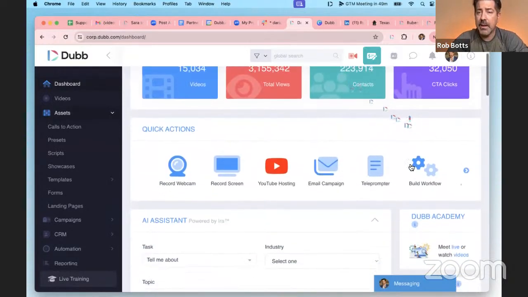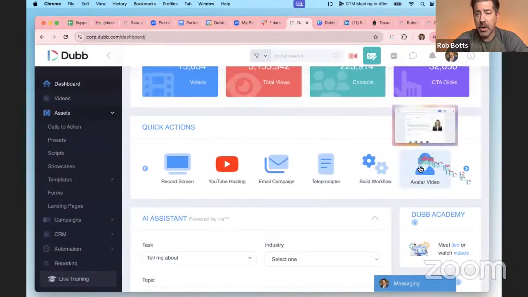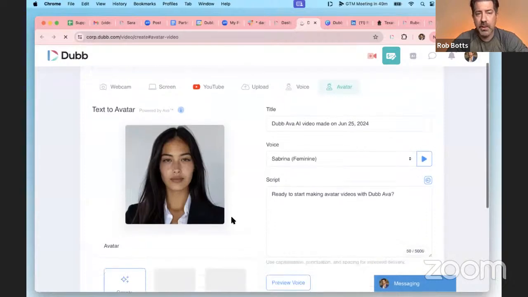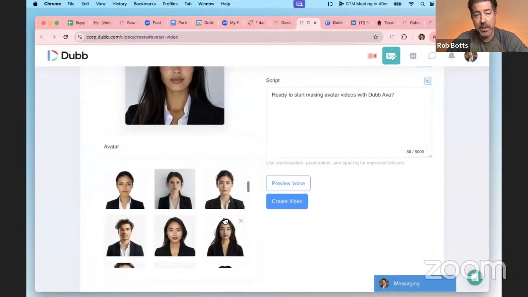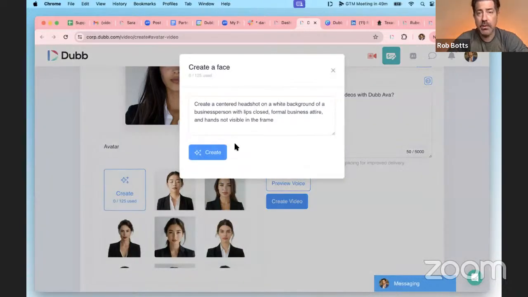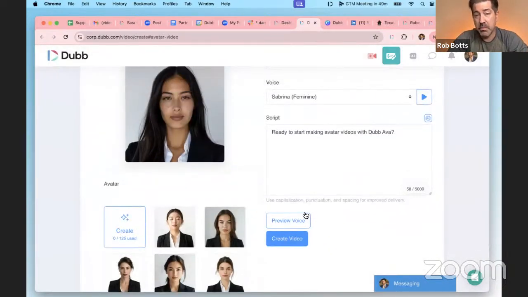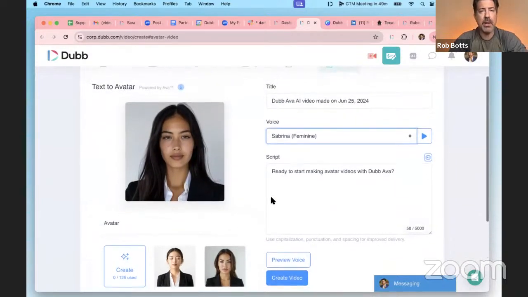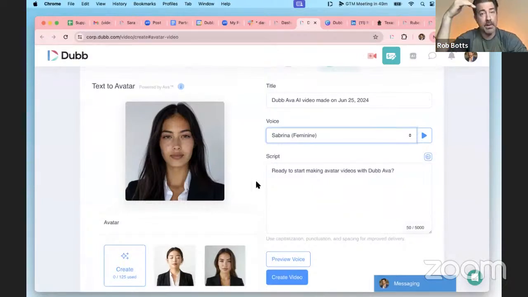We also added our new AI avatar right over here. So if you want to do an avatar video, you can select one of the avatars we've already created from our library, or you can hit create your own. As long as you keep the basic description of the head and shoulders and frame, that works really well. Click create, and then you would just choose a voice, drop the script in here, preview the voice, and create the video. It does take some time to create it. You'll get a little watermark that shows progress happening.